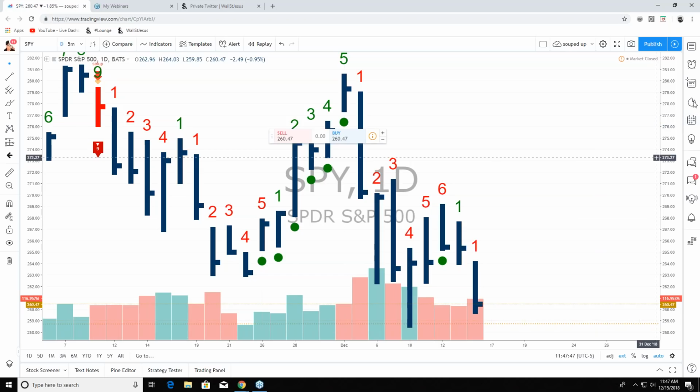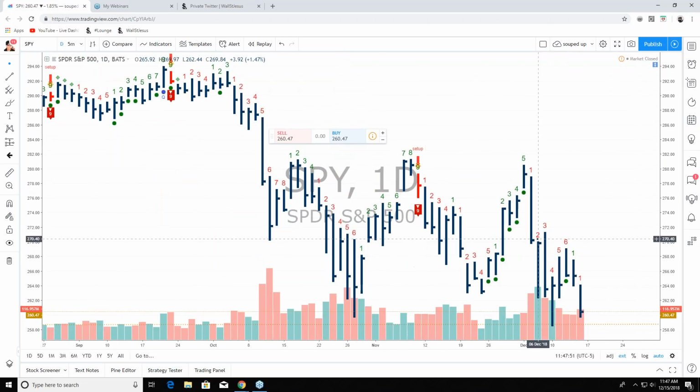If that's your thesis and that's your game plan, that the highs are in, this is an excruciating bear market, and I feel there's more money to be made on the downside. If that's your feeling, okay, you cannot just go short anywhere you want. See, that's where a lot of traders, they thought that because the market changed, that they can just go and short and it's going to be easy money. Okay, and from not trading in an environment like this in the past, what they don't realize, the rallies in a bear market are even stronger than they would be in a bull market. That's what makes it so difficult.